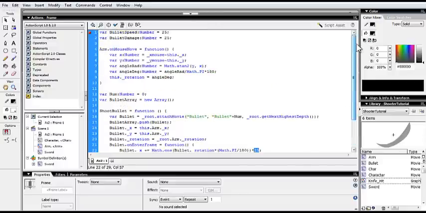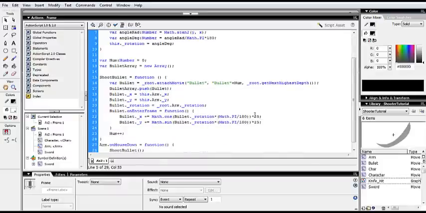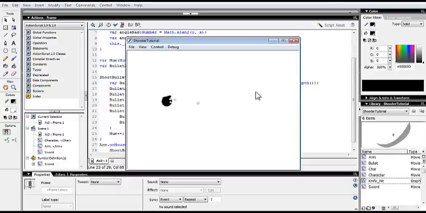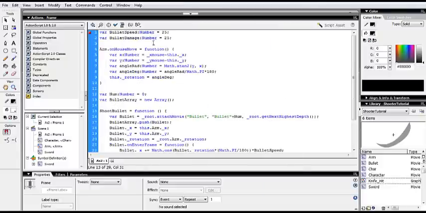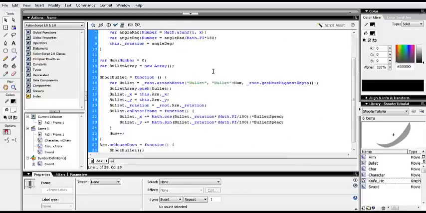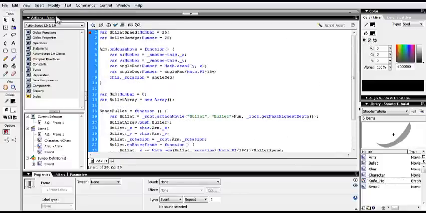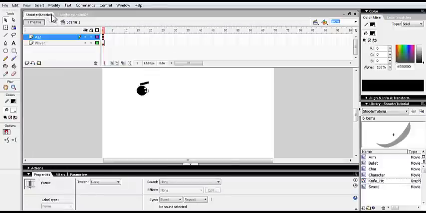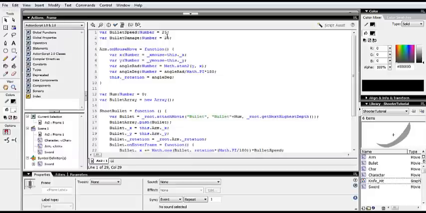This is going to be replaced with bulletSpeed. And then look, when you change the bullet speed to 75, the bullets shoot faster. So we're going to use this in different weapons. We're going to change the bullet speed when you pick up and buy different weapons.